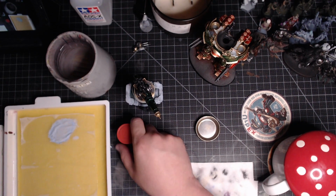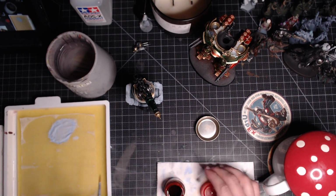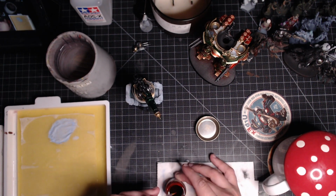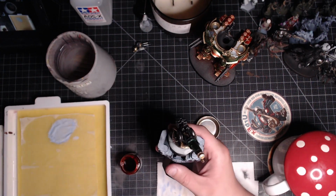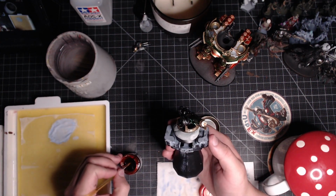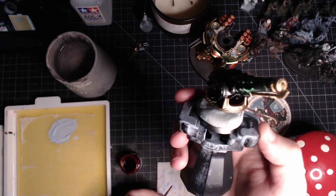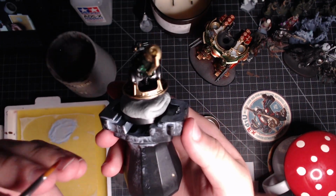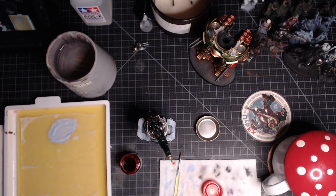Well, let me get going then. This stuff I typically airbrush, but there are times like this where, either after the fact or just by dint of the specific layout of the miniature I'm working on, I have to go back in with a brush. So let me see, focus is off a little bit. Let me change the focus really quick for you now that I'm painting. Camera control focus.